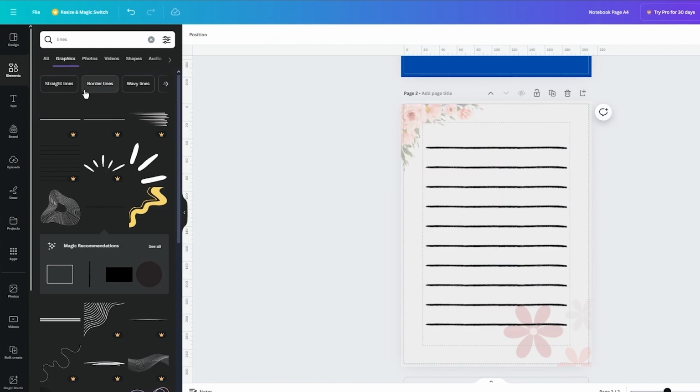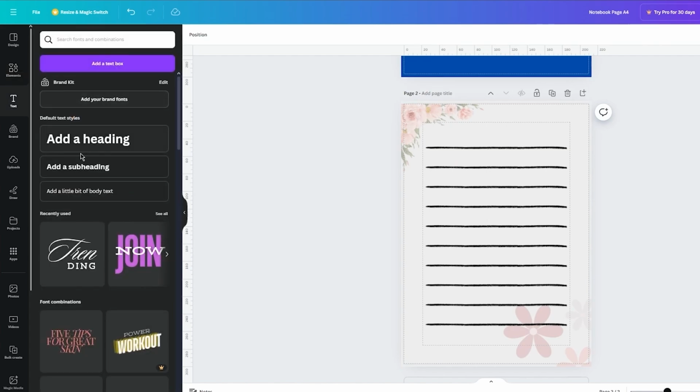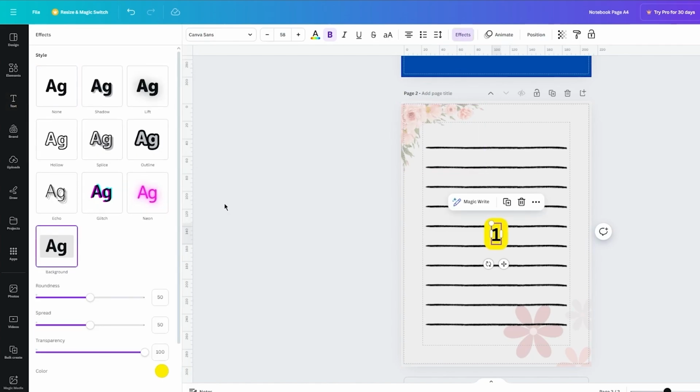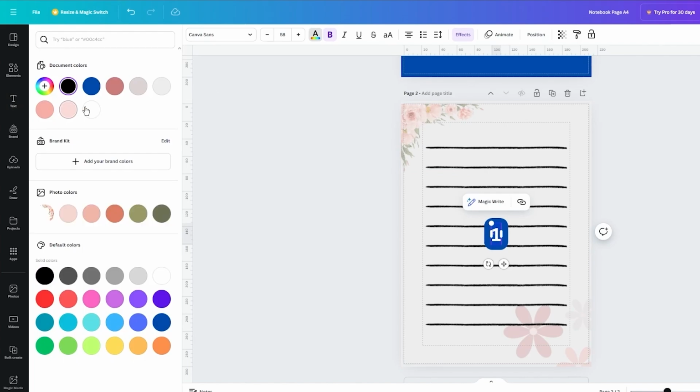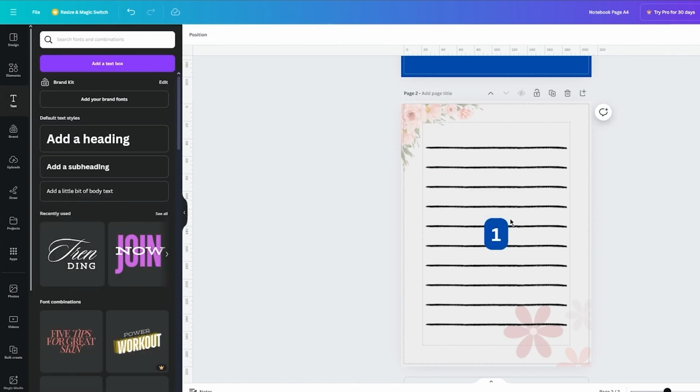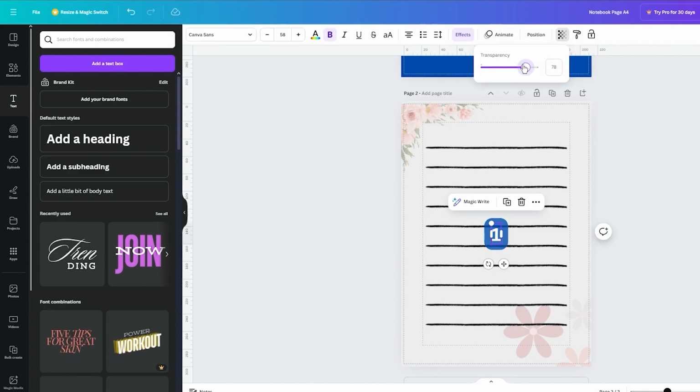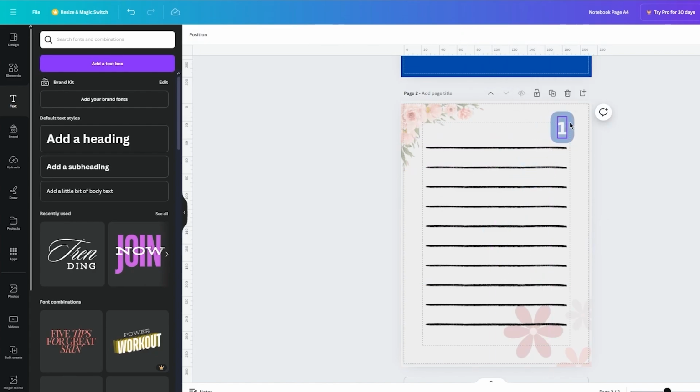And what you can do is add page numbers as well. So let's say I'm going to come here, click on add a heading. I'm going to write one. We're going to go into effects, to background, and let's go with a decent background color. Let's go with blue. Blue seems fine. And for the text color, let's go with white. Okay. And once we have done this, you're going to choose this, go to the transparency, and take it down, okay? And once you've taken it down, you're going to bring it over here, and take down its size, bring it to the top right, and there we go. So now you can start numbering pages.